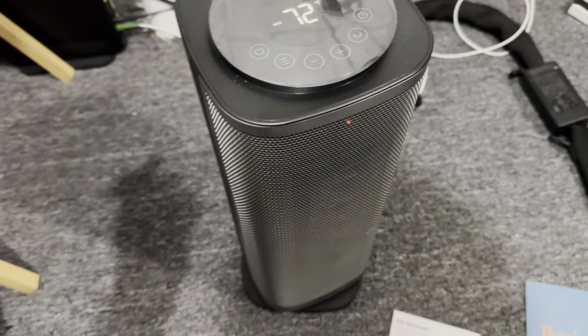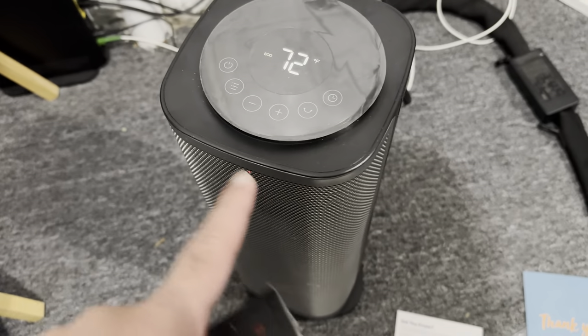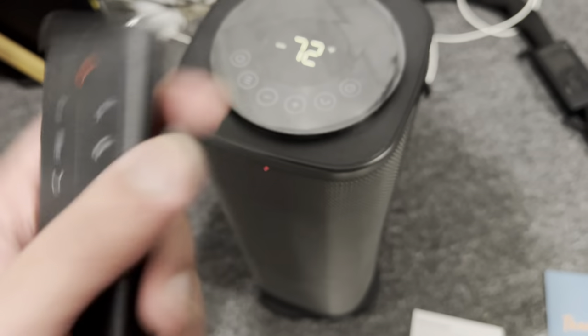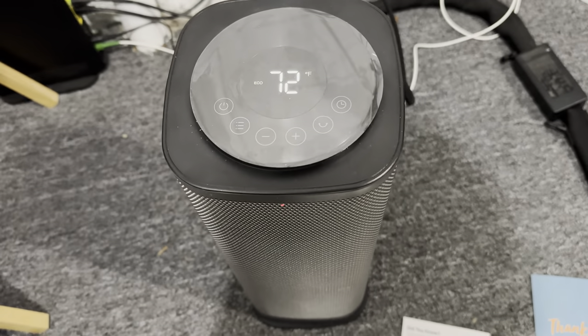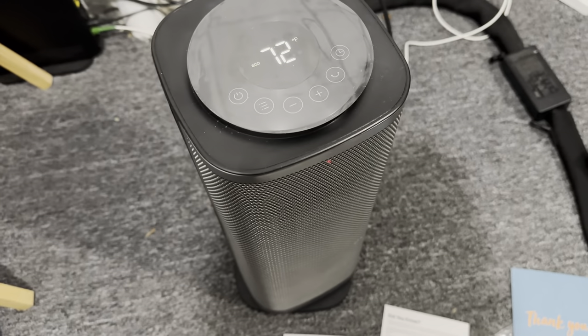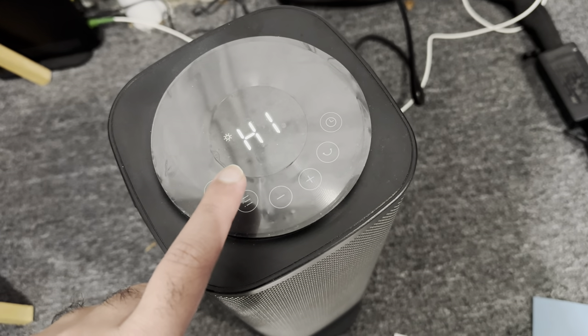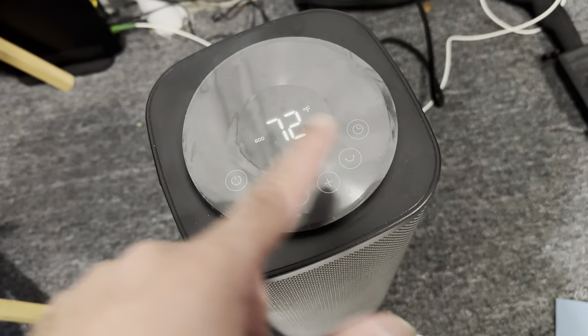That has everything to do with the fan in my room. But as you can see, it's essentially turned on. You can do all the different things on the remote that you can do from the top as well. So you don't necessarily need to use the remote, but you'd probably want to if you're sitting on your bed or sofa. It has different menus — it can turn on just the fan, turn on high, or like I said, the eco mode.